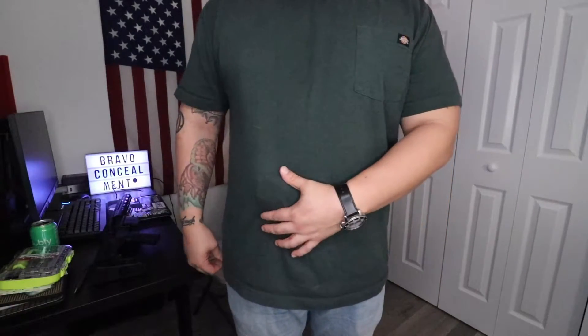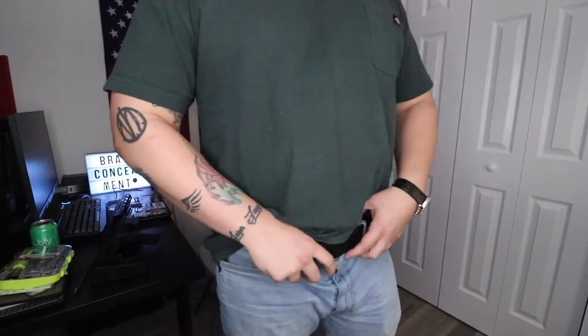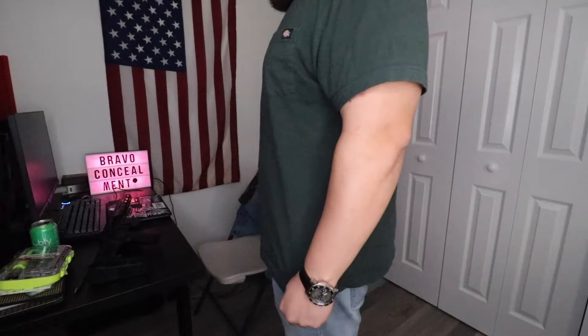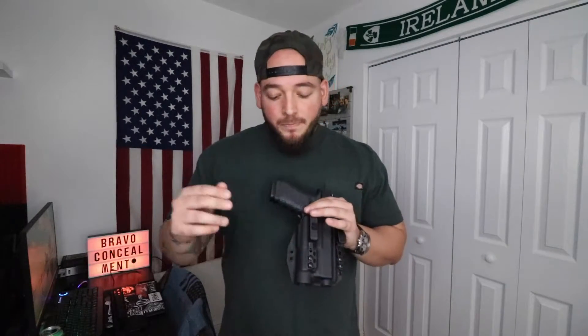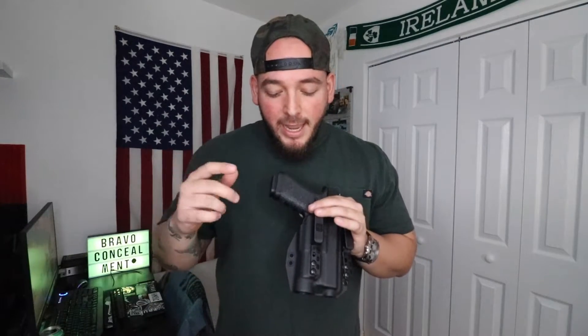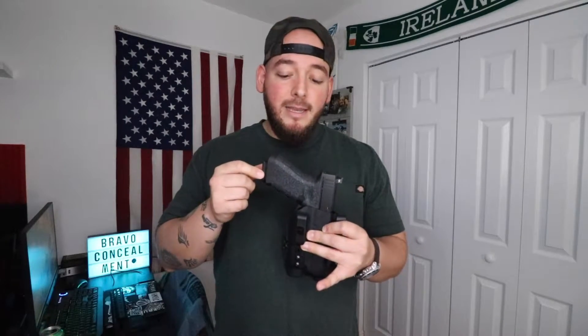Unfortunately, that's the only downside to this holster — it does not do that for me. It actually prints a lot; it tends to stick out of my shirt more than expected. You'll see a little pinch right here, but it's not much of a big deal to me being that I'm in Florida, and in Florida it's not illegal to print. If you're brandishing your firearm, that's a completely different story. What I did was go online looking for a claw — or wing, however you like to call it — and Bravo Concealment said they don't make one. So I found a claw online that will hopefully fit this holster, and I'll make another video or post on Instagram once I get it.